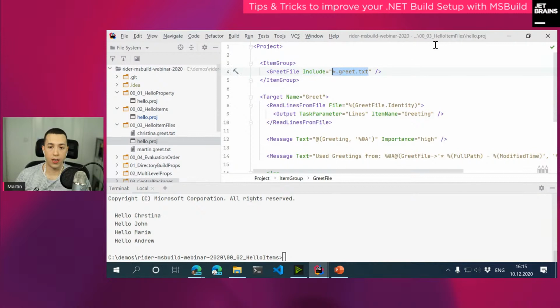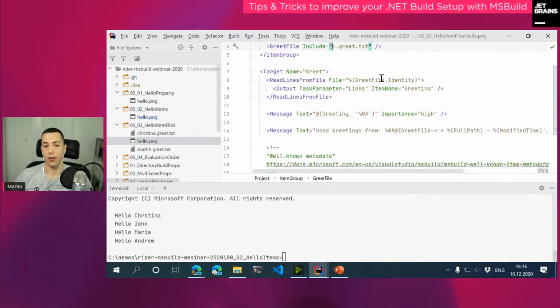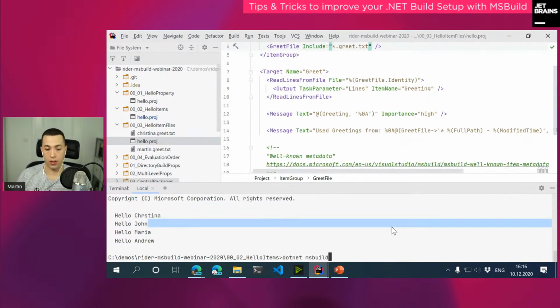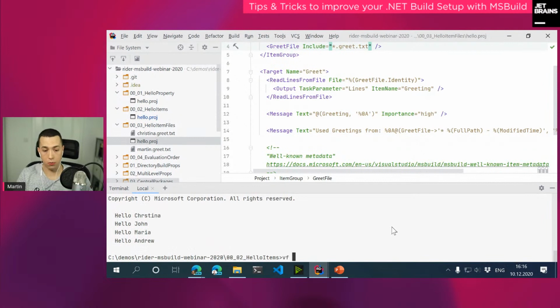MSBuild will say, okay, does this pattern match any files on disk? And in this case, it will match all the .greet.txt files. So we would have two items being created by MSBuild for us. And then in our greet target, let's run it first to check if it's working.